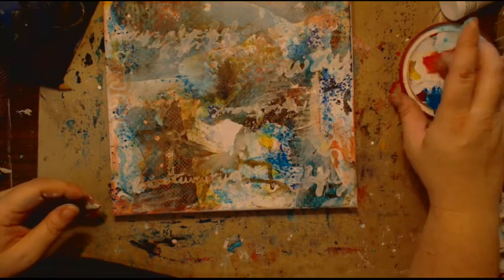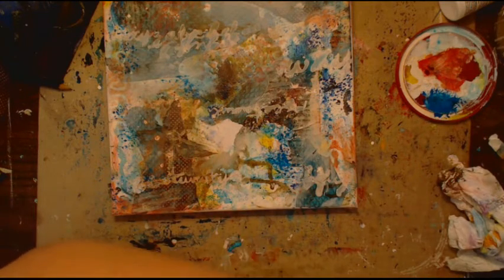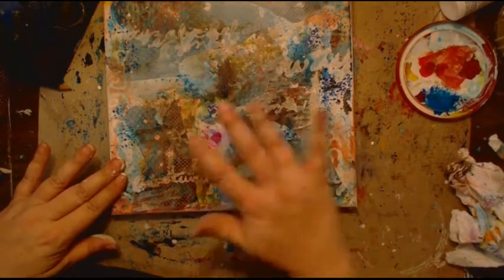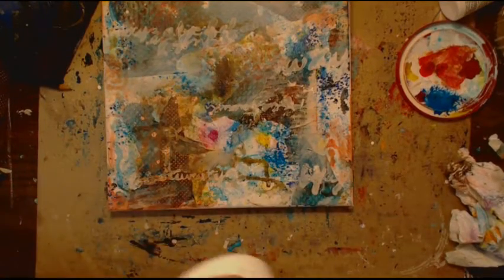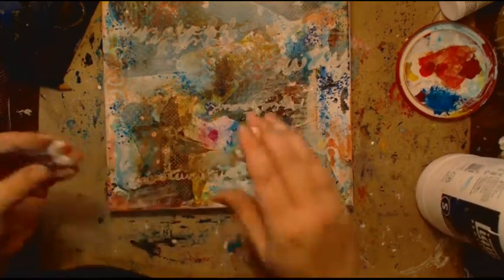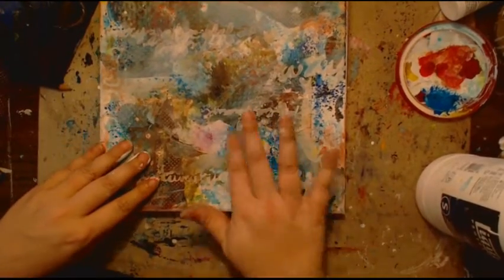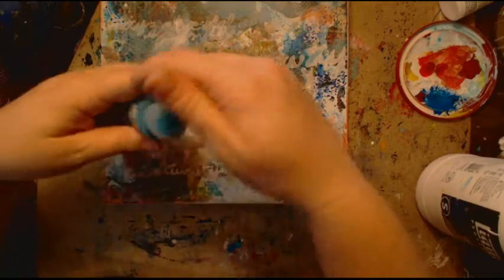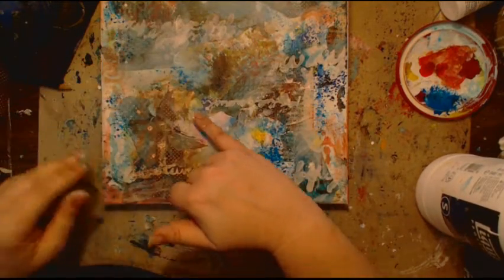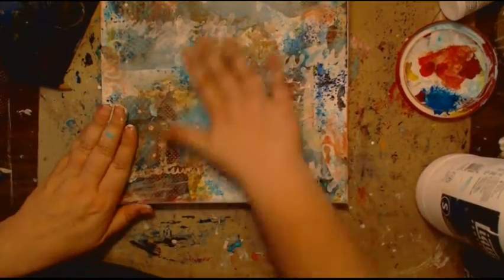I got some blue. Dang it, I don't have any more. I'm gonna have some magenta. And then a little bit of white. That might be a little bit too much white. Let's get rid of the paint off our hands. And this is too magenta. This needs to be turquoise. See, look at me. Just caution to the wind. There we go. Now that changed the page.